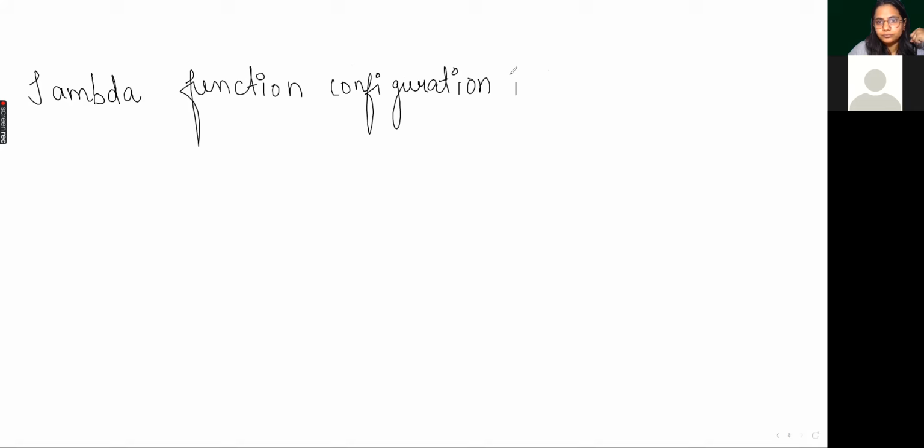So we were talking about Lambda function configuration. Now what configurations can we set when we create a Lambda function?